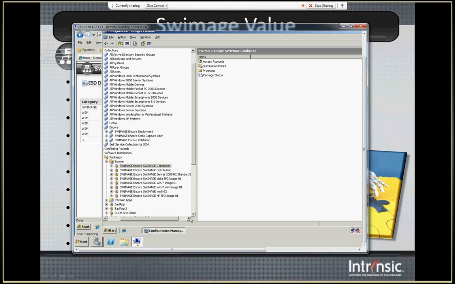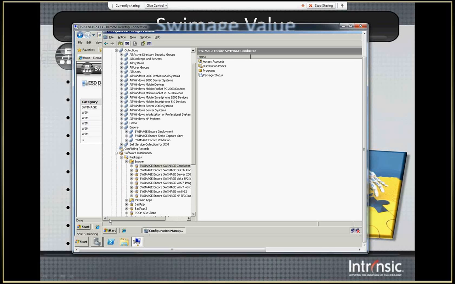All these are done through the Swimage console. So if you, for instance, add a new image or update the image, it will go in and create a package for that image in SCCM and distribute it throughout your environment based on rules that you establish to make sure you don't consume too much bandwidth during the distribution. So it is a pretty straightforward process as far as how it integrates with SCCM.